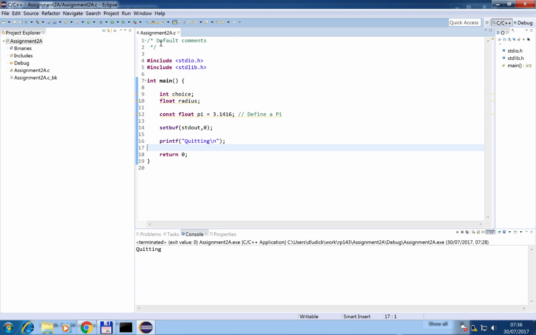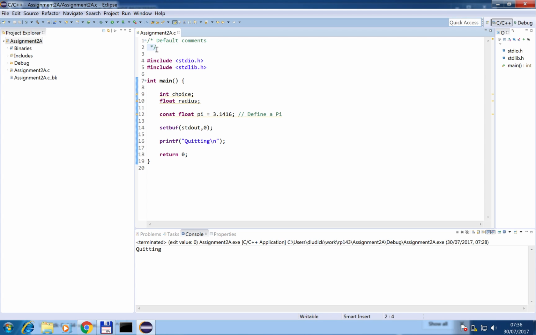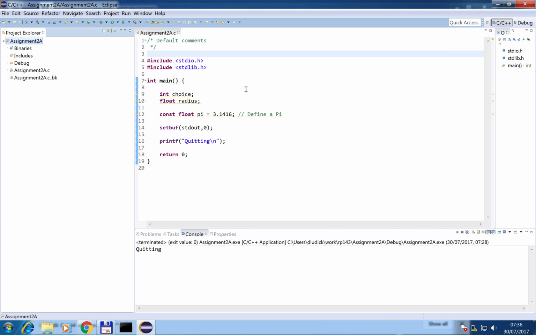skeleton for my program. Firstly, these comments: I haven't included all the comments that are specified in the practical assignment, but it's good practice for you to do this. I've seen some of you copy all the text directly out of the PDF and paste it into the Eclipse environment, and then sometimes your program doesn't compile. I think the PDF characters don't always copy over correctly, so good practice is rather to write everything out from scratch if we do give you code in the practical assignment. In the Eclipse environment, write everything yourself.